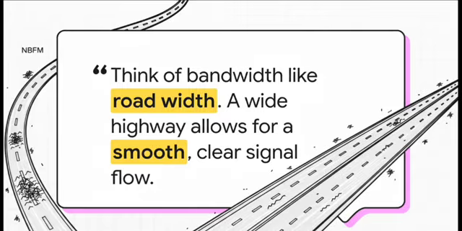This road analogy is perfect for understanding this. Think about it. Narrowband FM is like a narrow country road. It's efficient, it doesn't take up much space, but one bit of traffic or noise can cause a total jam. Now, wideband FM, that's like a giant 8-lane superhighway. Sure, it takes up a massive amount of real estate, but your signal can just cruise along completely unaffected by any noise on the shoulder. And that right there is the fundamental trade-off of FM. You are literally trading real estate on the airwaves for a clear, smooth, high-quality signal.